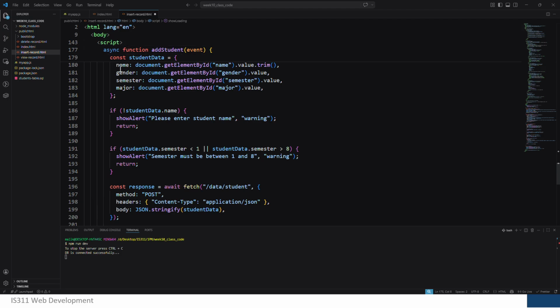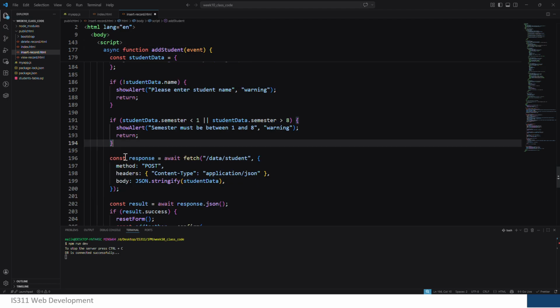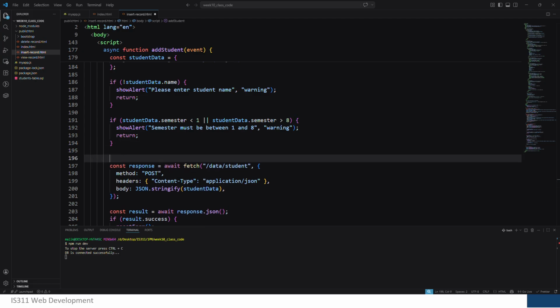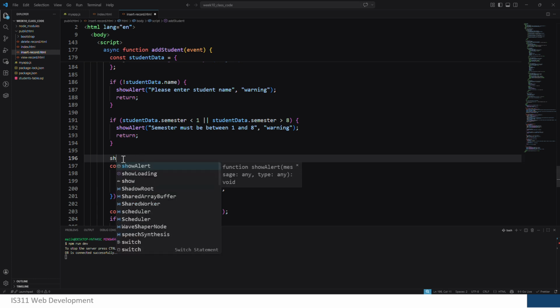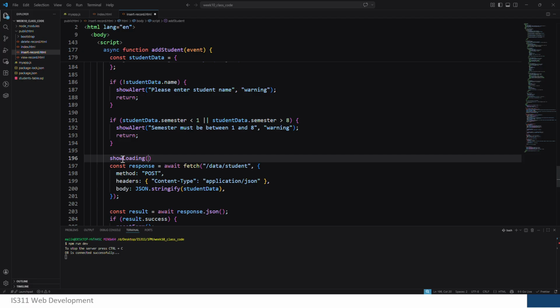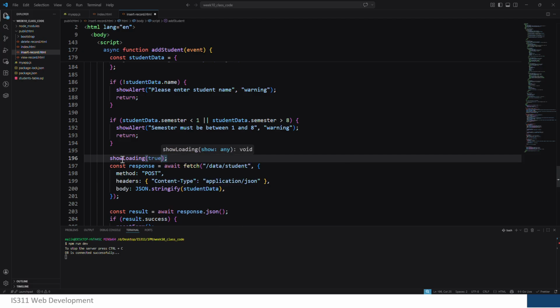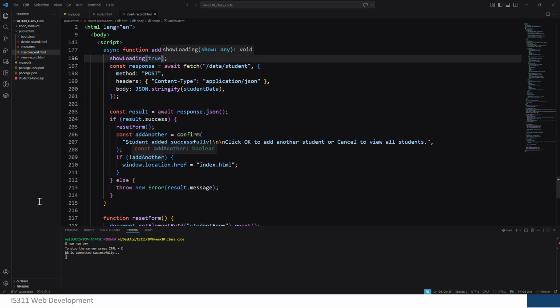Whenever we start making that request, we say we want to show loading, true, and we save it. And then once we have successfully done that, we will stop that loading part as well.